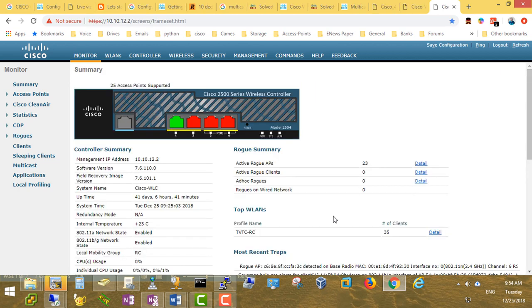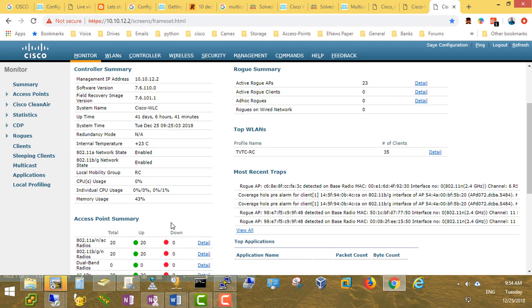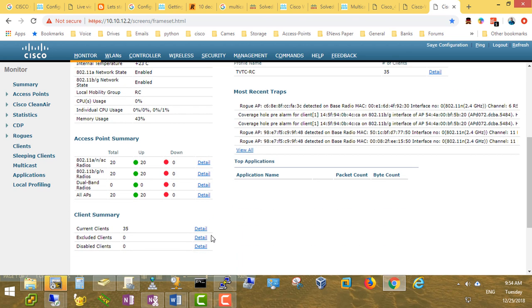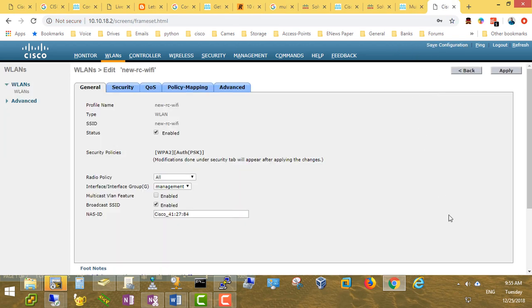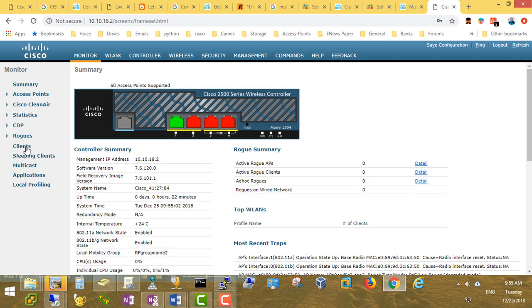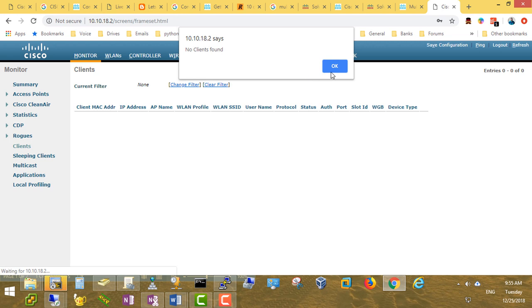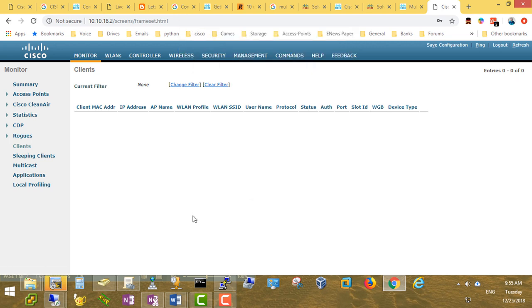Now it takes 10 minutes to operate and distribute the wireless network for clients. Okay, now it distributed the wireless network. It takes exactly 10 minutes for the wireless network to appear for clients. So now it appears and I'll connect from my phone. Clients now is zero, no client. Okay, I'll connect. Put the password 1, 2, 3, 4, 7, 8, 9. Connect.